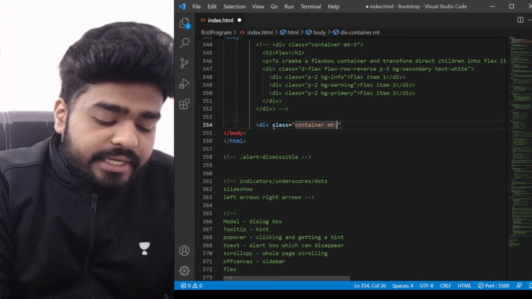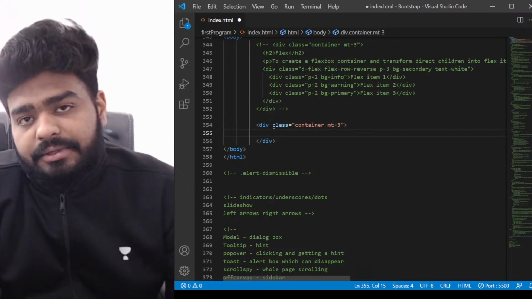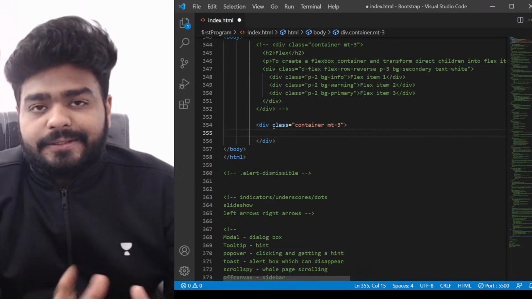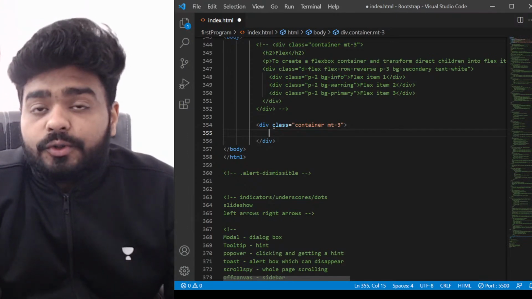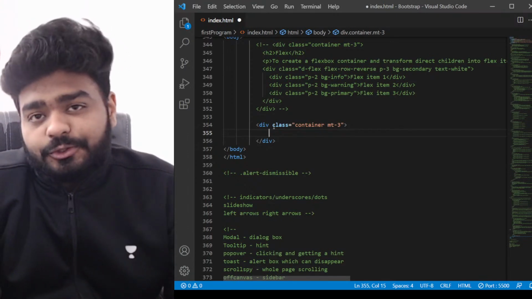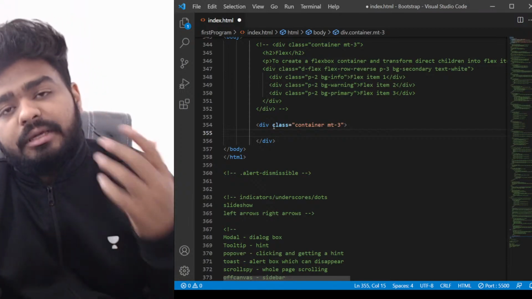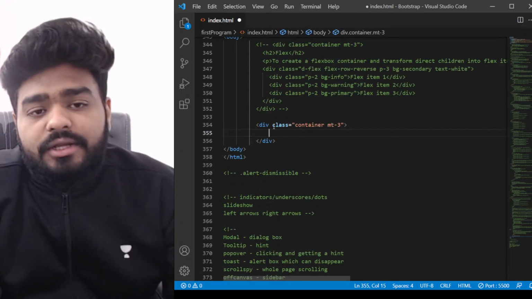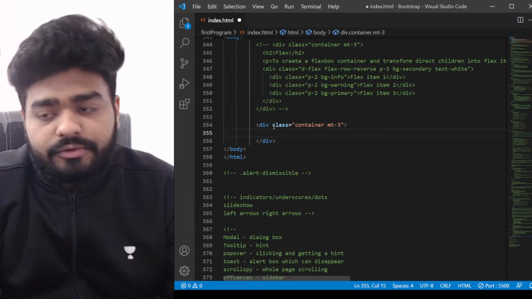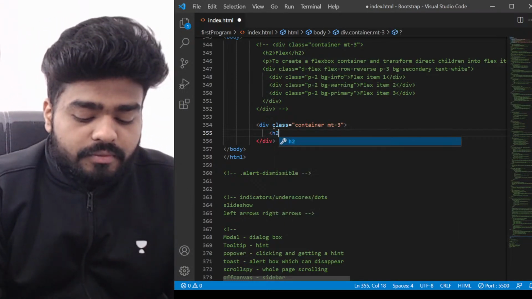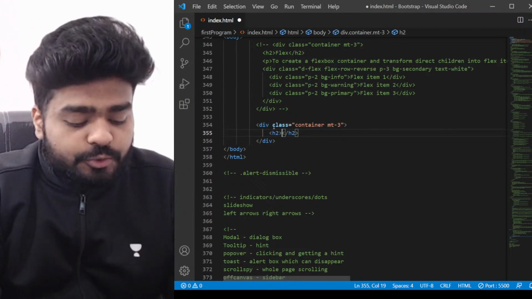So here I'm just creating one particular div container which is having a class container. This is the most basic code which we do in Bootstrap. If you do not know the meaning of container, I'm so sorry, you have to go back and learn Bootstrap again, or maybe the CSS part once more, so that you understand what this is, right? Because I've been using this from a long time back. So you must be knowing about this.